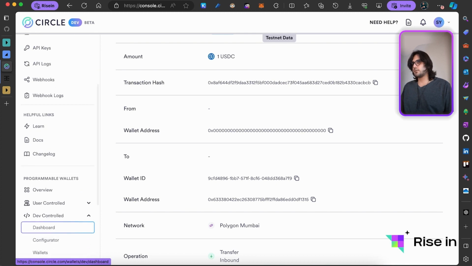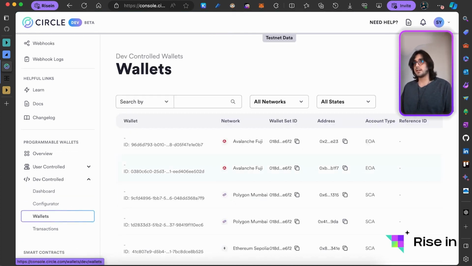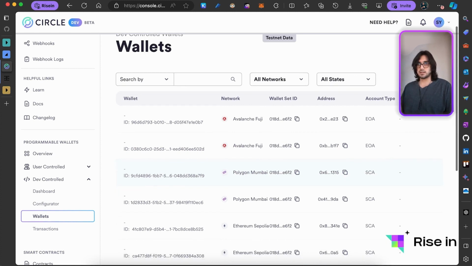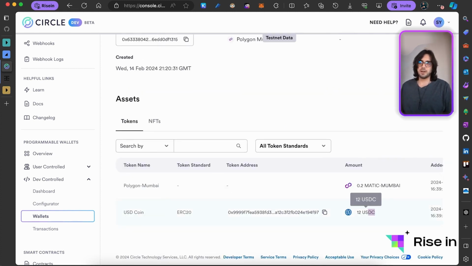And let me check the wallet. I got a lot of wallets. And before going into the wallet, I'm going to say that we had 11 USDC in the beginning in this wallet. So at the end, it should be 12 if it's working. So let me go to this wallet. And as you can see, we have 12. And here you have it, folks, that's how we can use CCTP. It's a really, really easy process after you set it up.